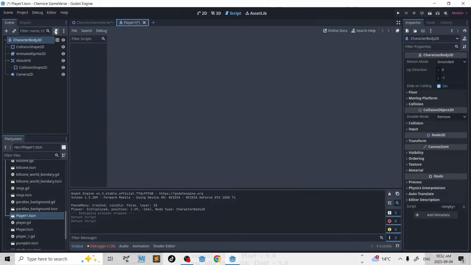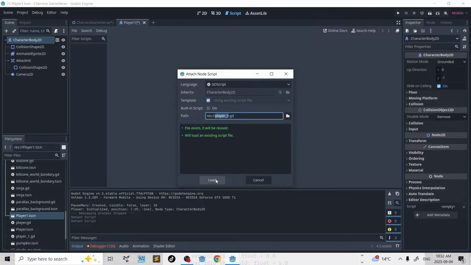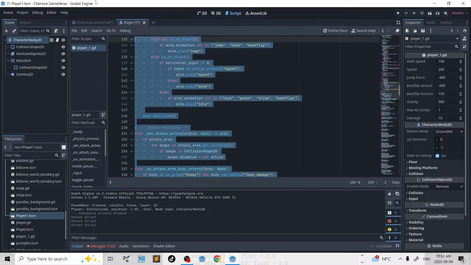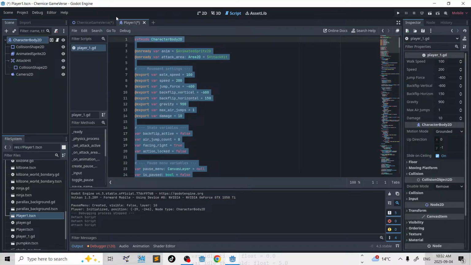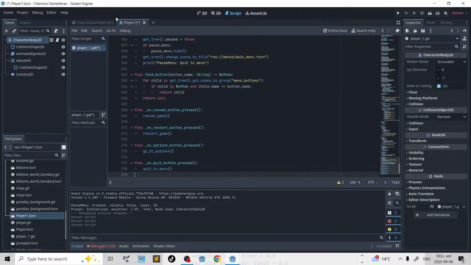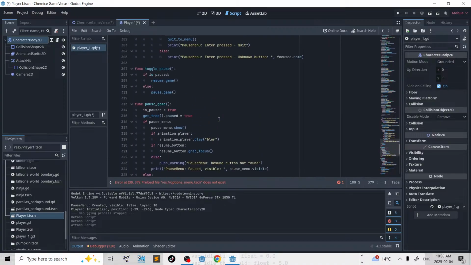Go back to the player scene. I'm gonna add a new script. I'm not gonna use existing. Load up, man. And it put on this big script. Control V. And now you see this, the menu part is still there.